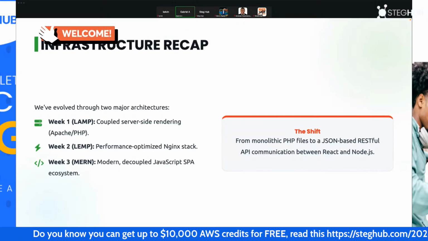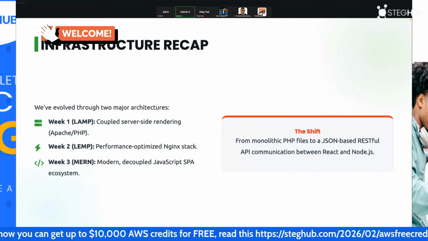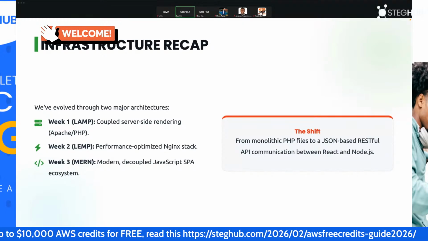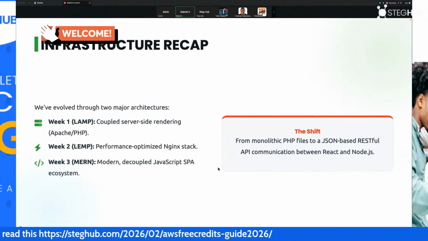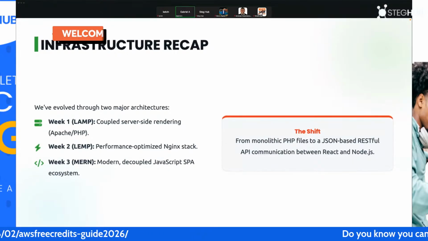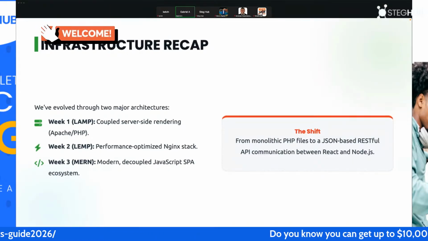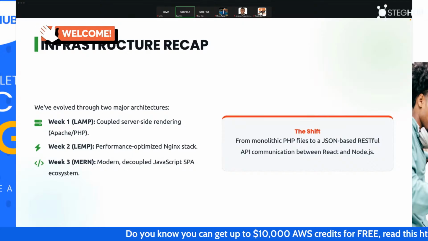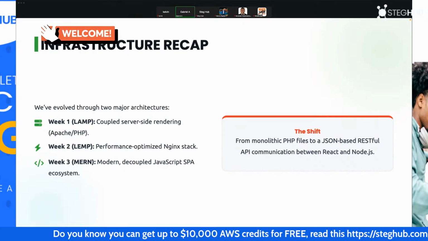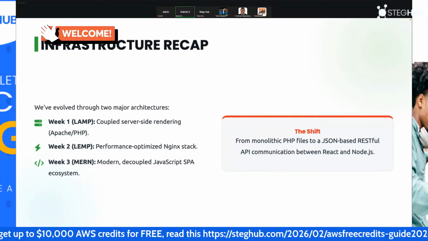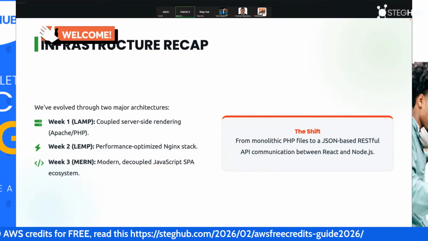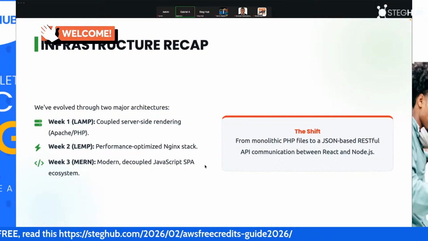Week 2, we looked at LEMP stack implementation where we used Nginx as our web server. And today we are going to be deploying a modern web stack, a JavaScript single page application. The shift is from monolithic PHP files to JSON-based RESTful API communication between the React and Node.js application.